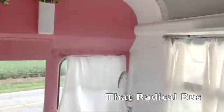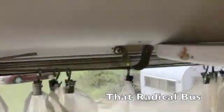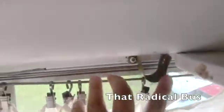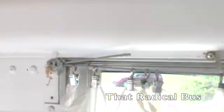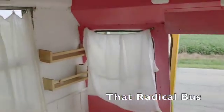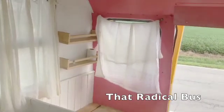We had a curtain rod hanging right here. Had a copper rod hanging right here with a curtain to sort of separate the bathroom area from the bedroom area. We're not extremely private people. We wanted everything to be open.